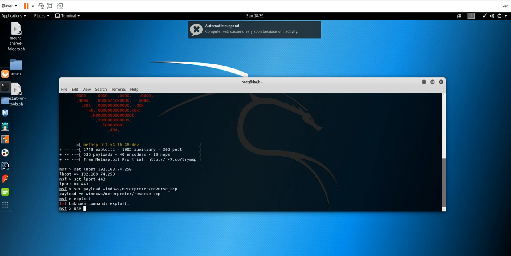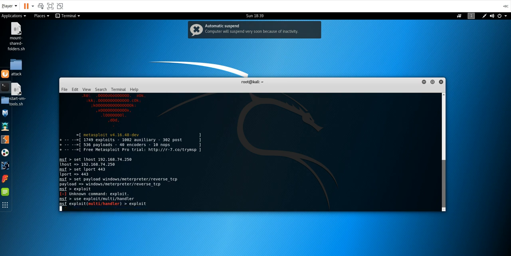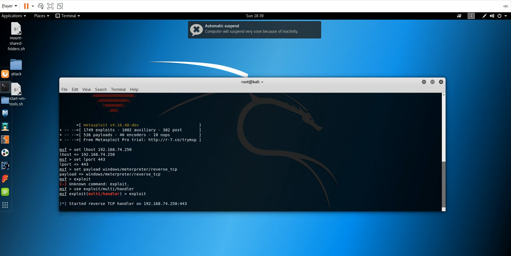Sorry, I need to first use the exploit multi-handler, and then exploit. Now the exploit is started, and it will be ready for anyone to connect.